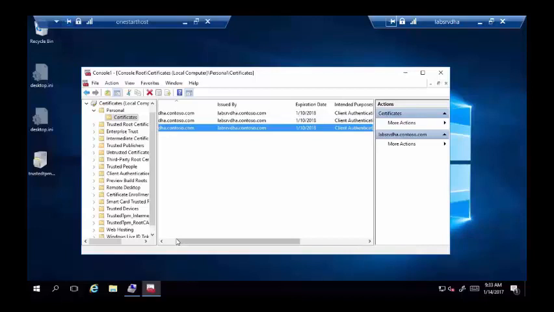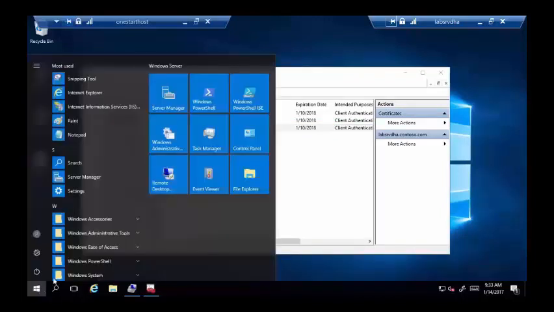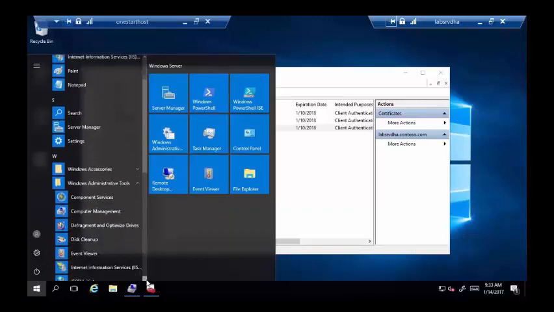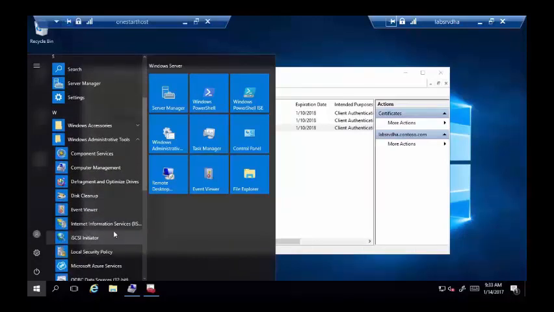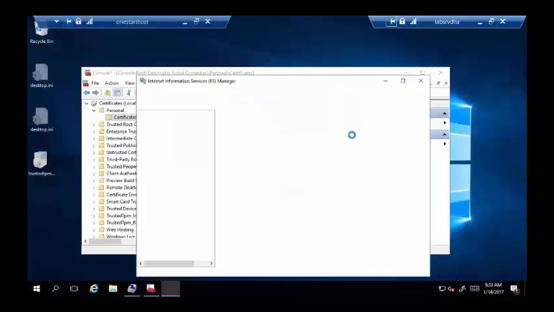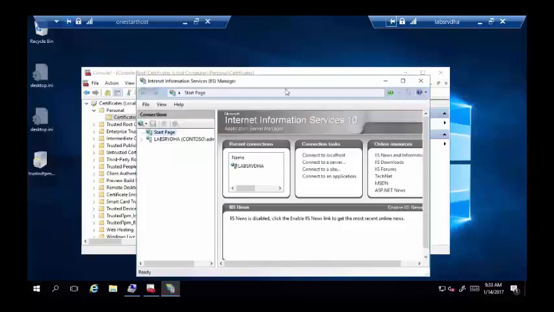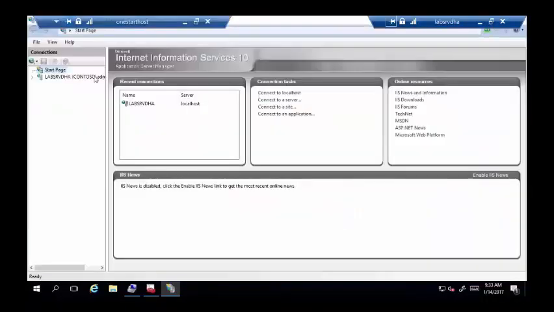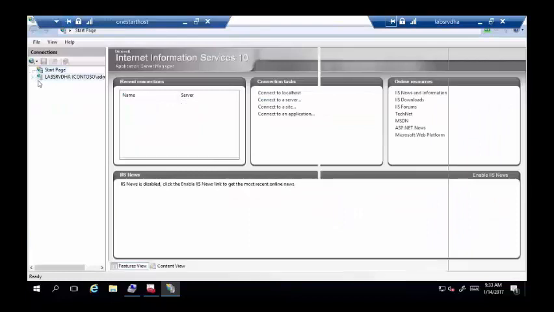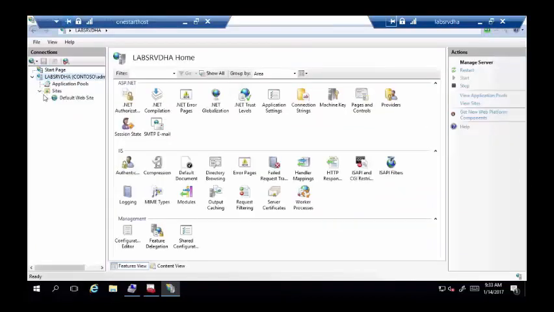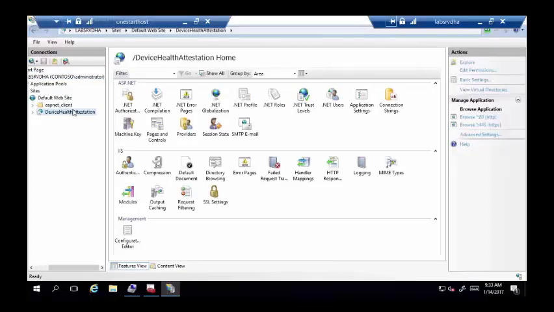Okay, so now that I have all that configured, I also should take a look in IIS just to see if everything looks like it should. I'm going to go to Administrative Tools and then scroll down to IIS and take a look. All right, so here's IIS, and if I open it up, you see that I have my default website, and under my default website, I have my Device Health Attestation service.